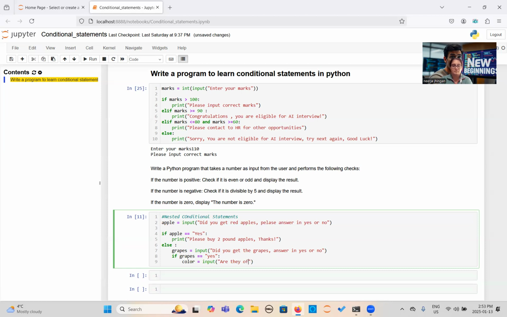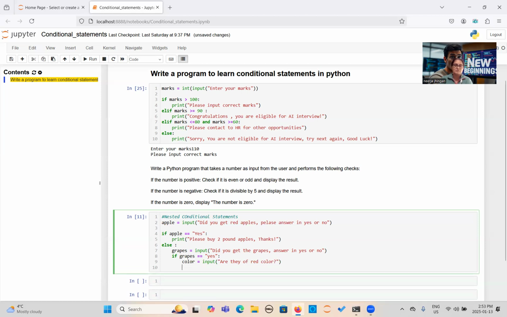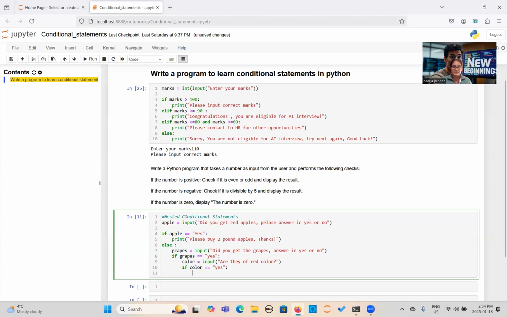Are they of a red color? Okay. So now you will check if color is equals to yes. If he will answer in yes or no, right? So it will say here yes.